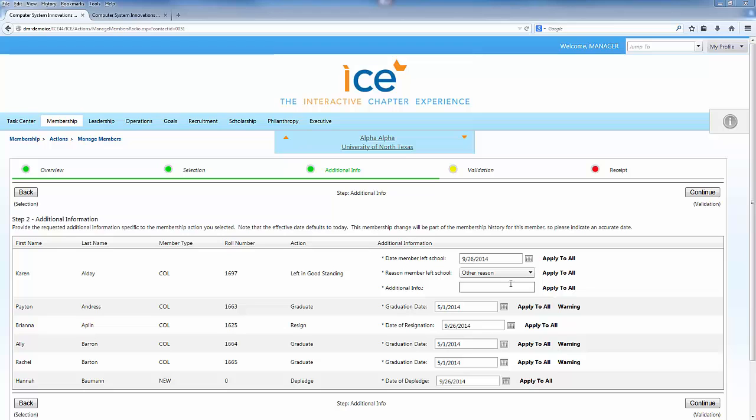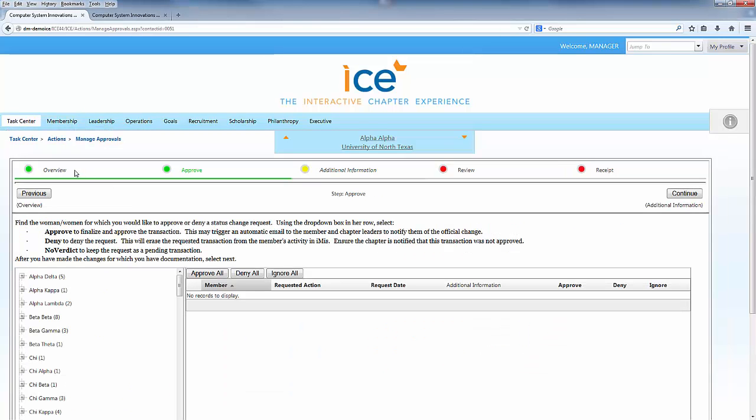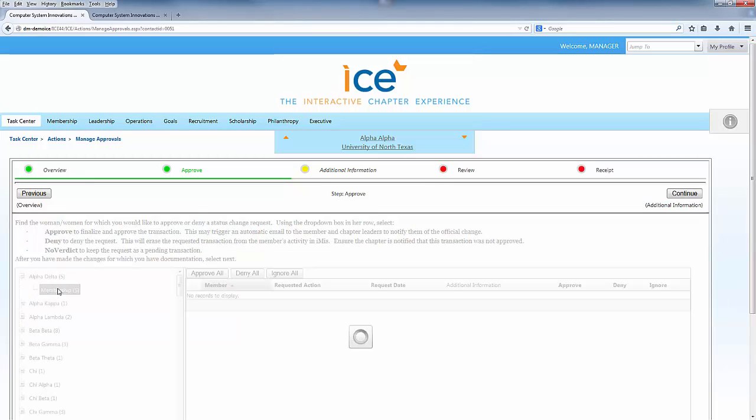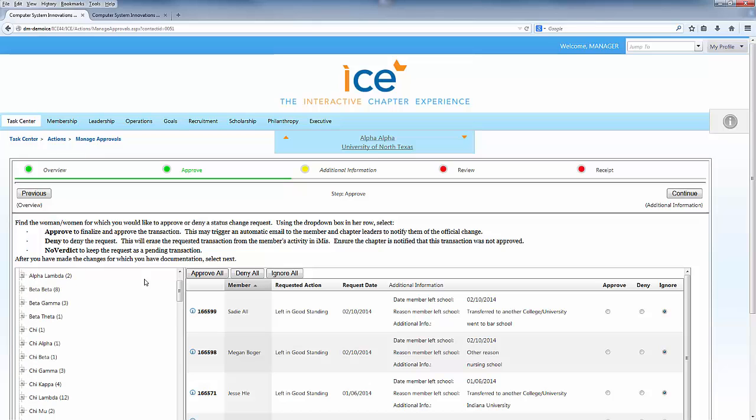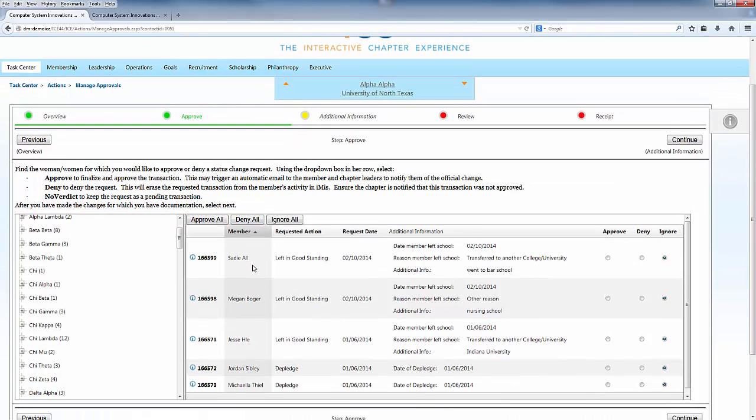The officer would continue on to verify their changes. If any actions require further approval, the requirement can be added to that transaction. Approvals can be managed by staff or volunteers as you desire. The Manage Approvals area is only accessible to those that you designate. Once an action is approved, it will complete the process in IMUS and do any applicable record updates like member type or status.